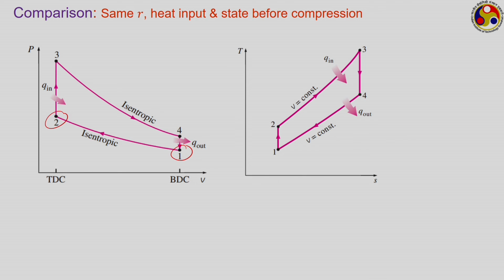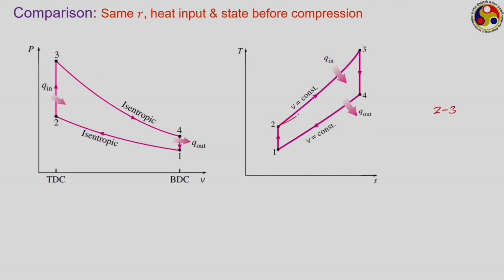but different amount of heat input. Sorry, same amount of heat input, but heat rejection may be different. So, how can we plot this? The Otto cycle is shown, and the same magnitude of heat input we have to provide. Now, the area under the curve 2 to 3 shows the heat added to the Otto cycle. Same amount of heat we have to add to the diesel cycle as well.